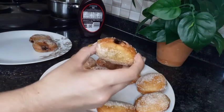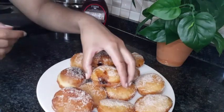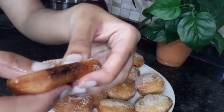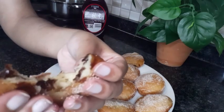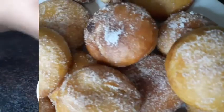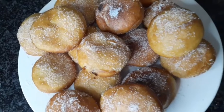You can fill it with jam or whipping cream or even peanut butter if you want. Or you can have them as is. Now I'm going to show you how it looks from the inside. Wow, you can see the chocolate that I piped inside and it's so yummy to have. So there we go. Our chocolate filled donuts are done.